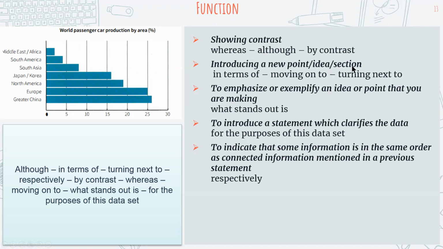Introducing a new point, idea, or section, you can say in terms of, moving on to, turning next to. You can use these expressions. To emphasize or exemplify an idea or point that you're making, what stands out is. To introduce a statement which clarifies data, for the purposes of this data set, you could use this expression. It's a cohesive device to indicate that some information is in the same order as connected information mentioned in a previous statement. You can use, of course, respectively. Because we talked about the greater China and Europe, then we said 26 and 25% respectively.